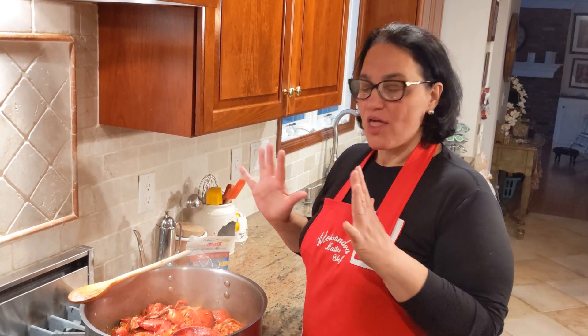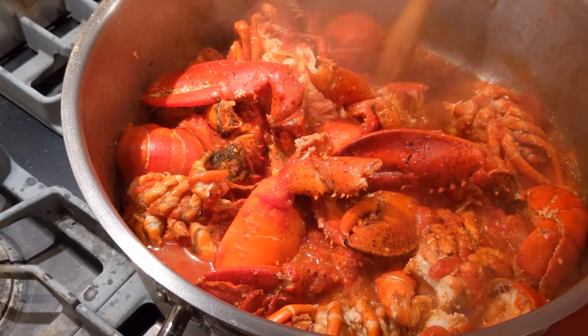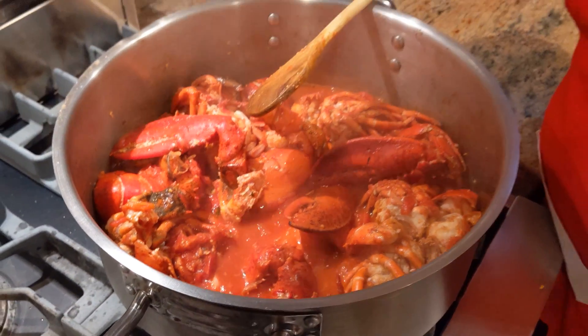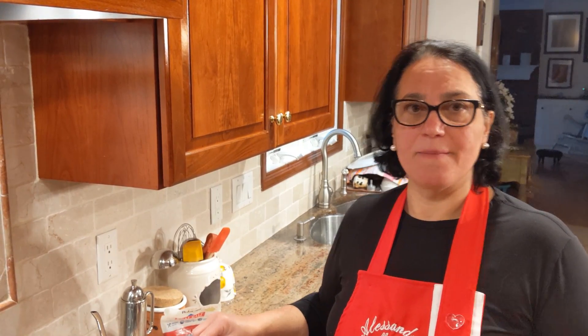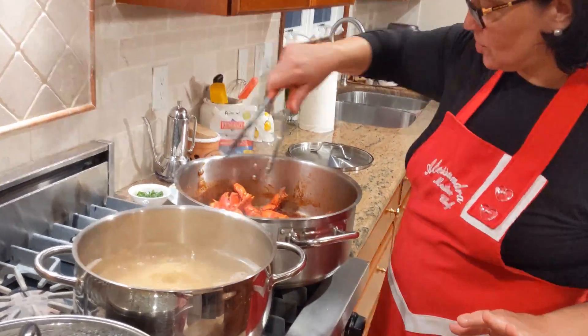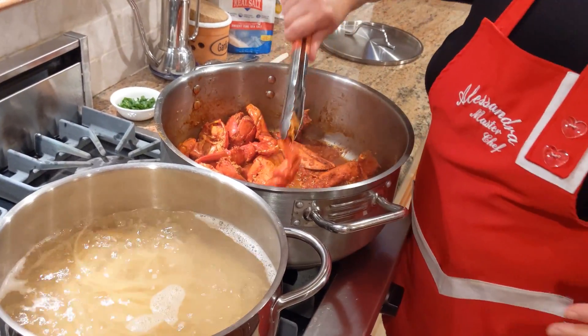My flame is on medium high. The tomato sauce is boiling away and the lobster is almost ready. You want the oil to come up — it's not ready yet; you can see the color of the sauce is just not there. Another important tip: do not put salt yet. Wait till it's almost cooked, and here's why — being that the lobsters were in the ocean literally this morning, they carry their own sea salt. You don't want to add any extra, otherwise you could ruin everything. In the meantime, I've put on a pot of six quarts of water for my spaghetti. I will be tasting the lobster sauce as the spaghetti is boiling.